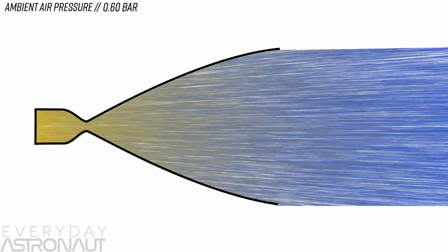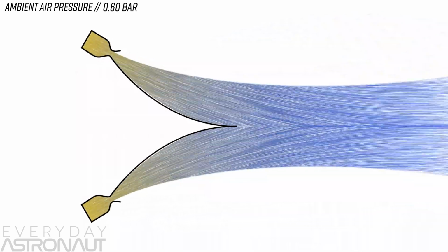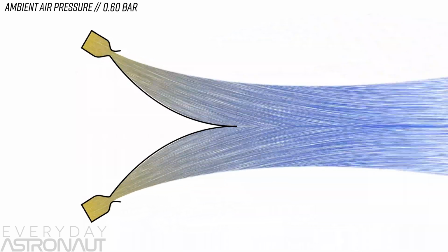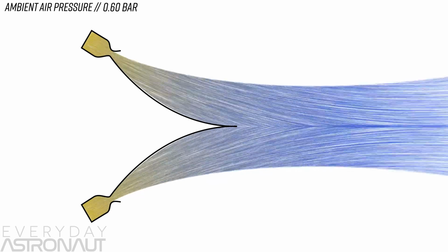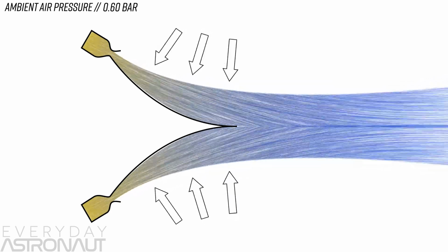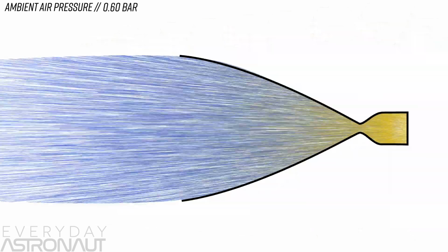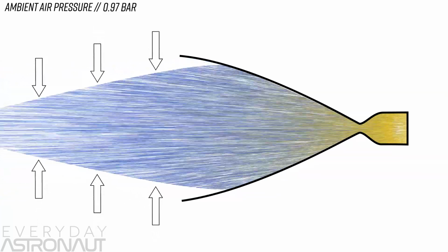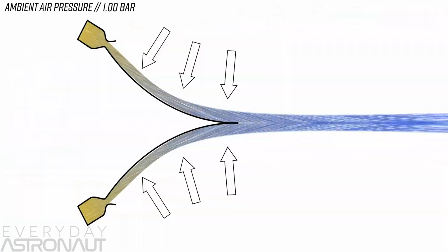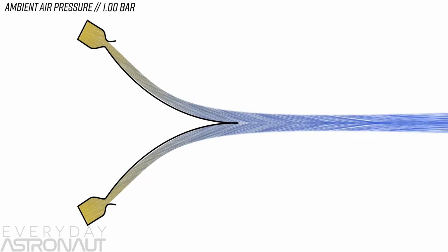So with an aerospike, the throat of the combustion chamber, or chambers, aims the exhaust gas at what is essentially just a slice of a traditional bell. When the engine is at sea level, the higher pressure ambient air outside of it pushes the lower pressure exhaust against the wall. So now instead of the ambient air pressure squeezing in on the exhaust and pushing it away from the nozzle wall, the ambient air pushes the exhaust further into the nozzle wall, which makes flow separation physically impossible.